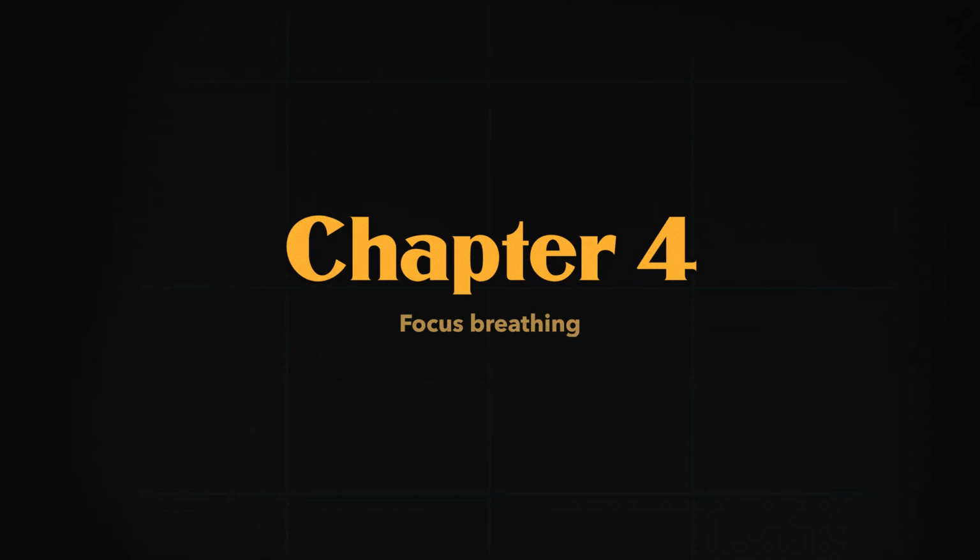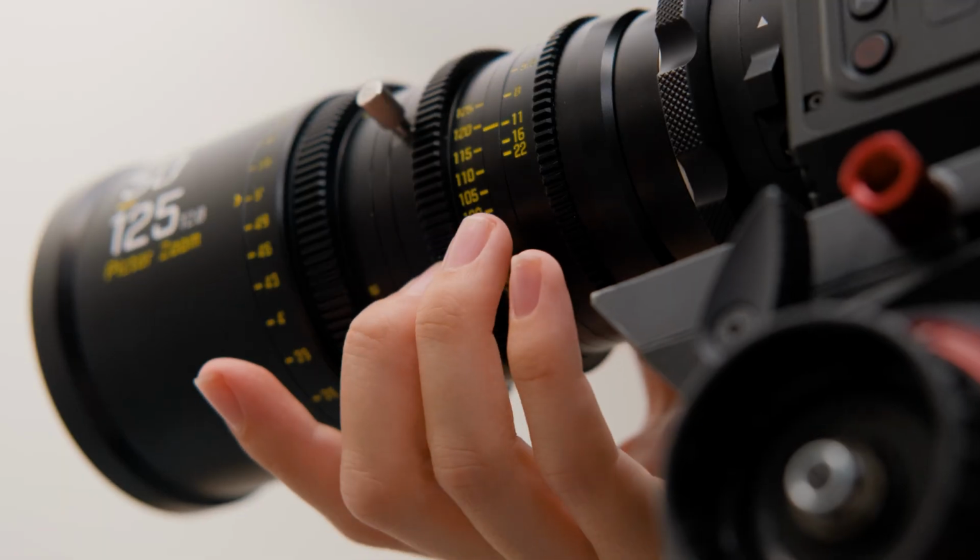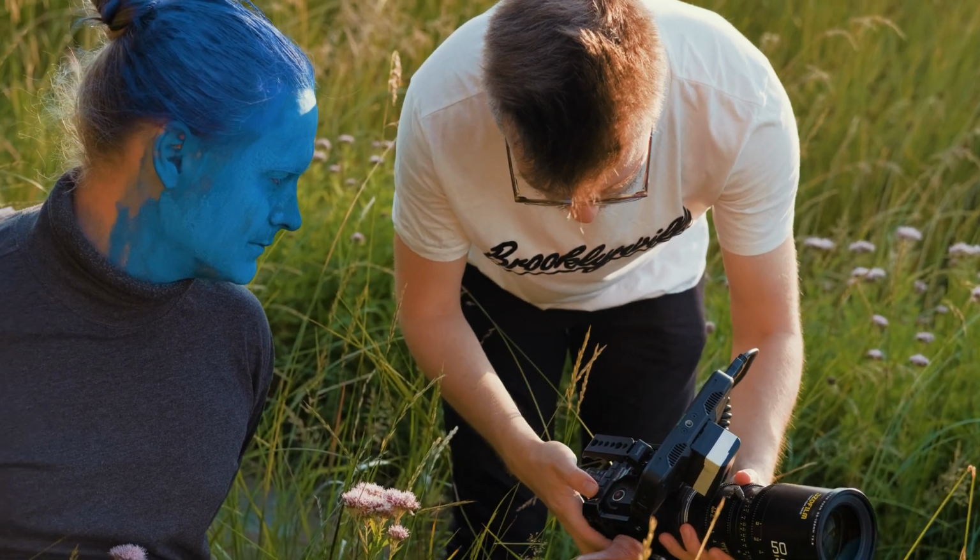If you look for chromatic aberrations, even at T2.8, the lens has extremely minimal chromatic aberrations. I mean, if you punch in, you could probably see it, but it's so minimal that it's basically not there. The lens has floating elements, which prevent focus breathing when you change the focus, and I must say that it works very well. I've looked at the Sigma 50 to 100 before, and that lens has some of the worst focus breathing I've ever seen. So to see that this lens had basically none was pleasantly surprising.